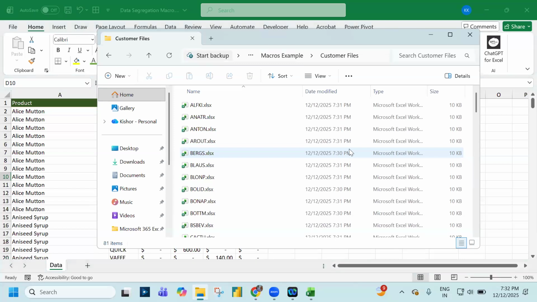Macros is also a part of training the code. No, macros is a different training course and it takes about 1 month. That's also same like Excel only, but someone who is aiming for macros should be good with Excel because in macros, what is that we do? Whatever the Excel features that we do manually, we try to automate them. So that means you need to learn Excel first before moving on to macros.